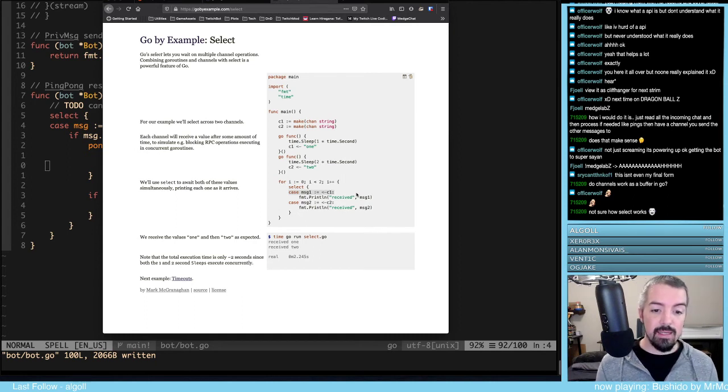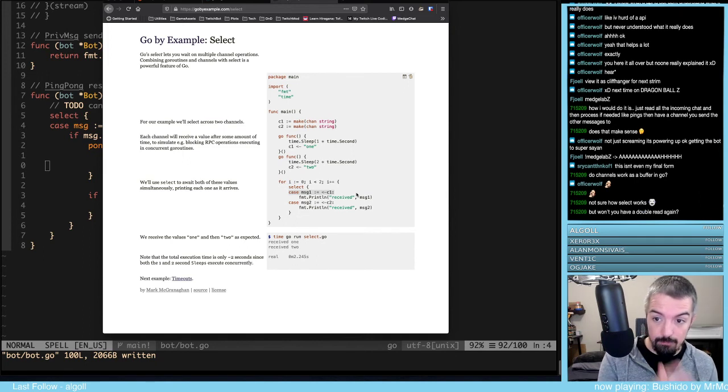And on top of being able to use it just for reading off of the channel, which is more or less the same thing as a for reading off of the channel, the for is kind of the basic implementation, but as they're describing here, you can also have reads off of multiple channels. So if you had multiple Go routines operating off of multiple channels, you could effectively have kind of like a fan-in implementation. But won't you have a double read again?